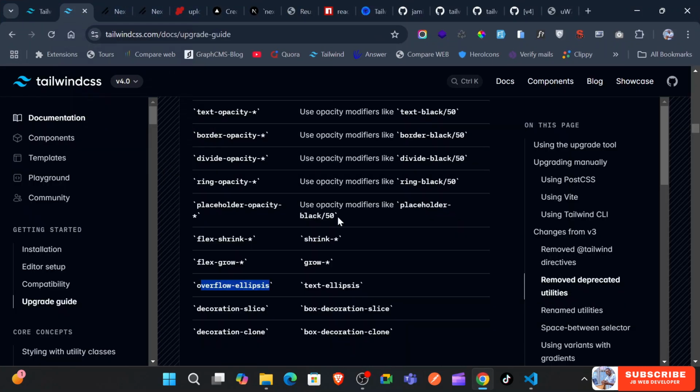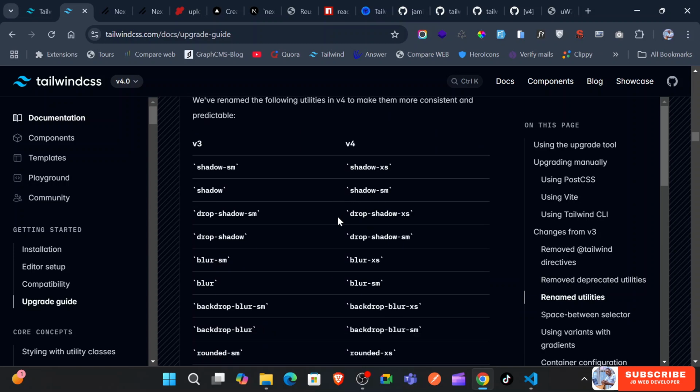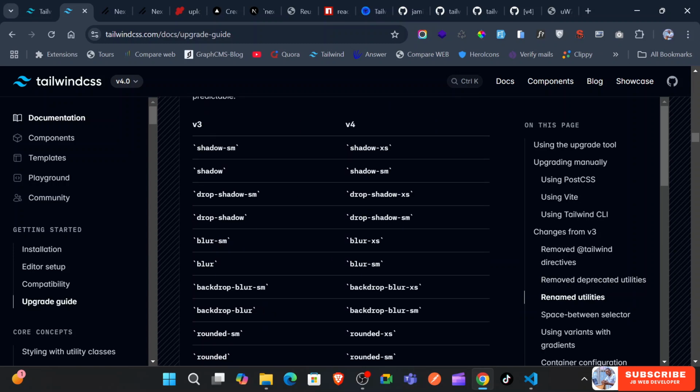Okay, so another one, just like move very fast. Some of them are just minor, so you can see shadows have been changed. The one that was SM is now extra small.